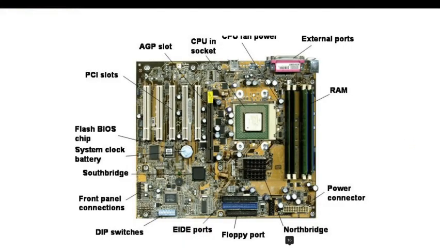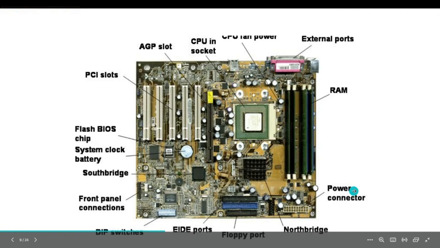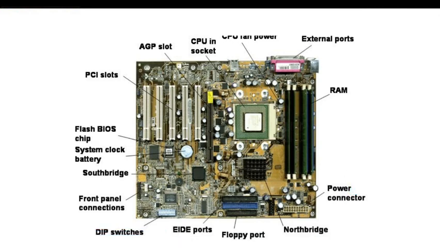Now let's look at the components of a motherboard. This is a CPU socket, which generally holds the CPU chip. This is a CPU fan power control. These are the external ports mentioned earlier. These are the RAM slots, mainly used to save data and machine code. This is the power connector. A power supply provides the necessary electrical power to let the computer work — it takes standard 110-volt alternating current power and converts it to DC power of 12 volts.